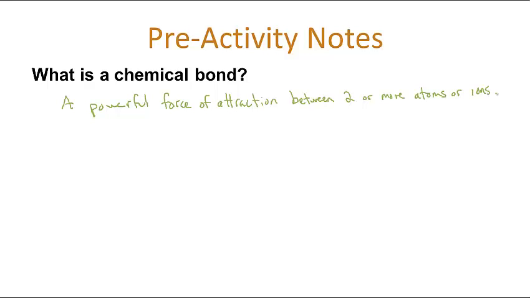Now, we talked about what makes an atom stick together. We have a positively charged nucleus and negatively charged electrons. The nucleus is attracted to the electrons, so you form this sort of cohesive unit of an atom. But atoms on their own are interesting, though not as interesting as what happens when they start sticking together and making bigger substances.